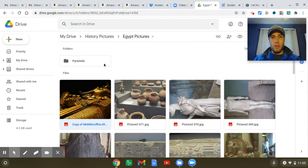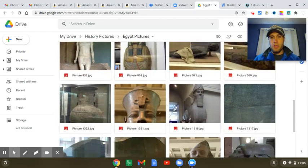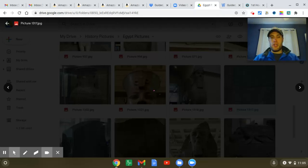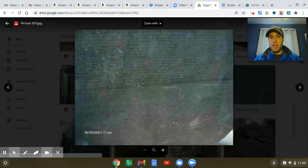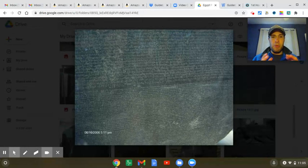All right, let me zoom in here also now for a second on the Rosetta Stone. So you heard a little bit about it in the video. My pictures aren't amazing. It's behind a glass partition, so you can't get real close to it, and there's a lot of reflection on it. But let me just tell you that here's the cool story that maybe went hidden in the video.